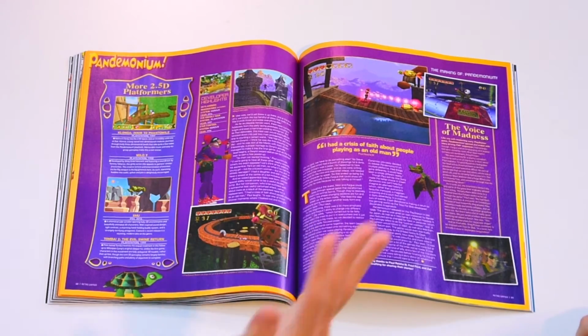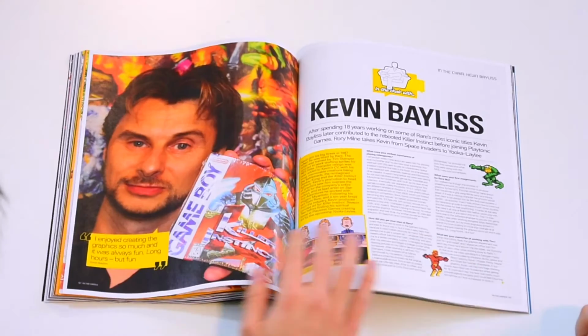It's completely different if you buy the Japanese version as well. Oh yeah, isn't it called Magical Hoppers? Yeah, Magical Hoppers, and the art styles are completely different. Both characters are completely different. Moving on. Oh, look at this.